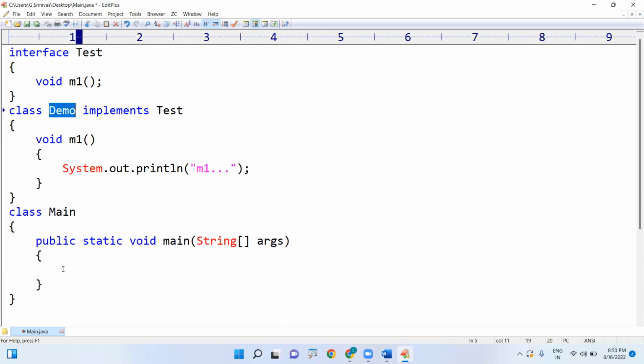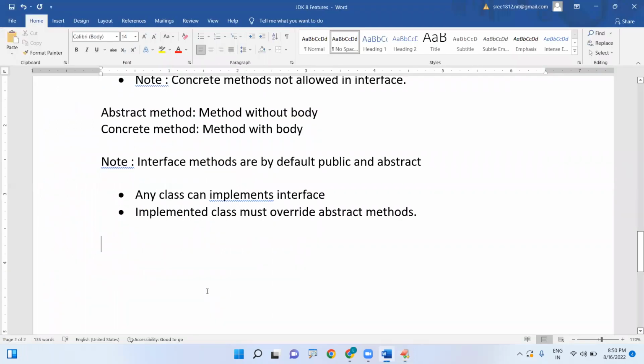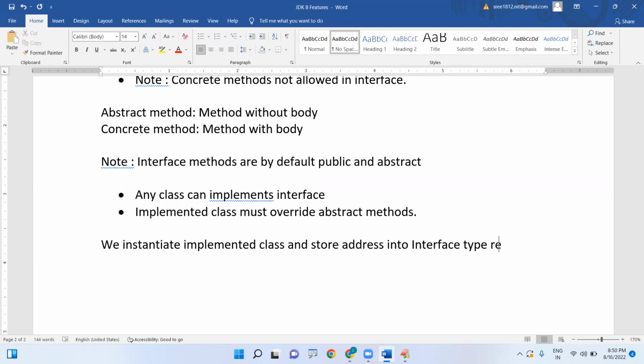We create an object for the implemented class, new Demo, but we give the reference of the interface.